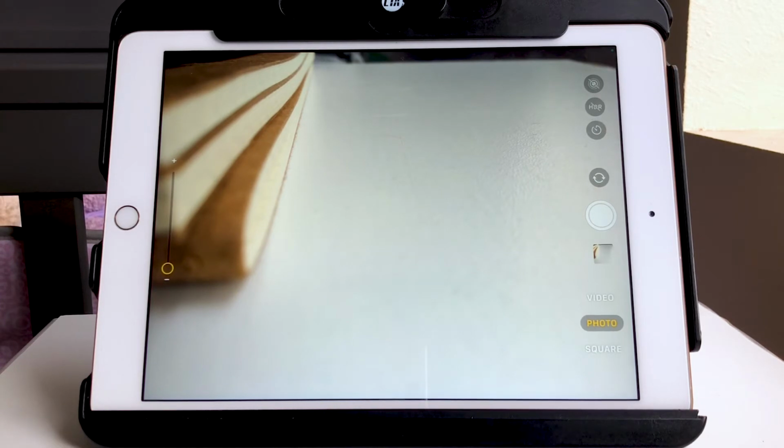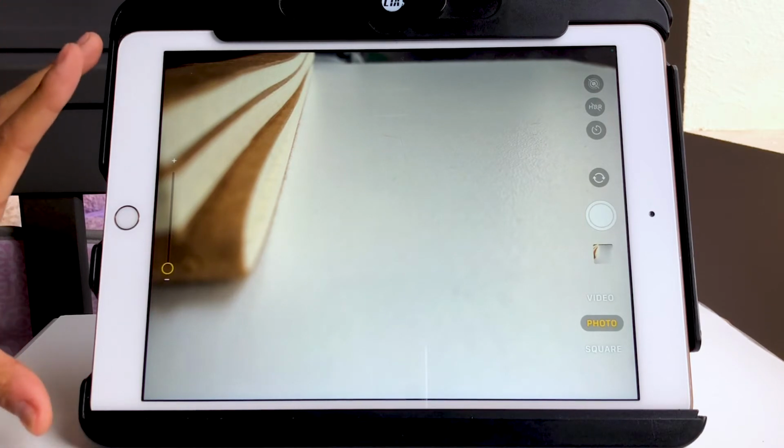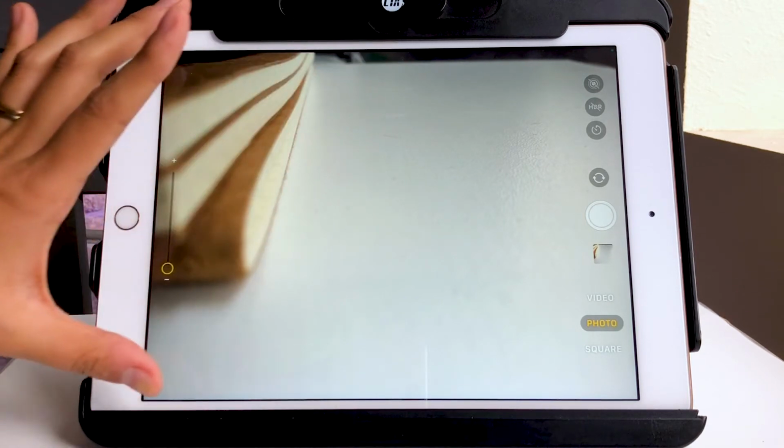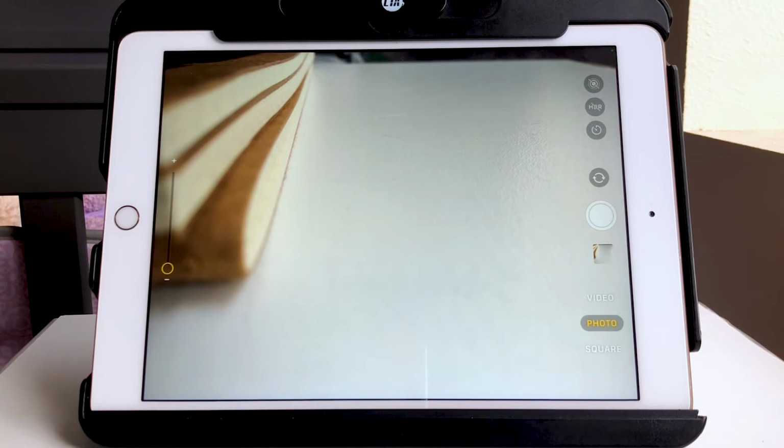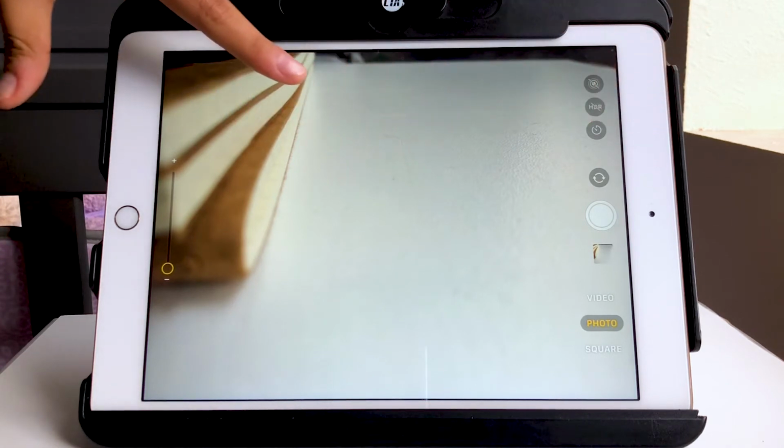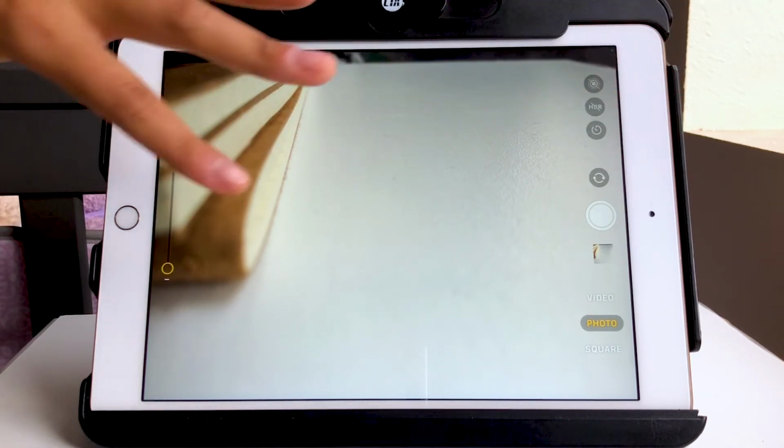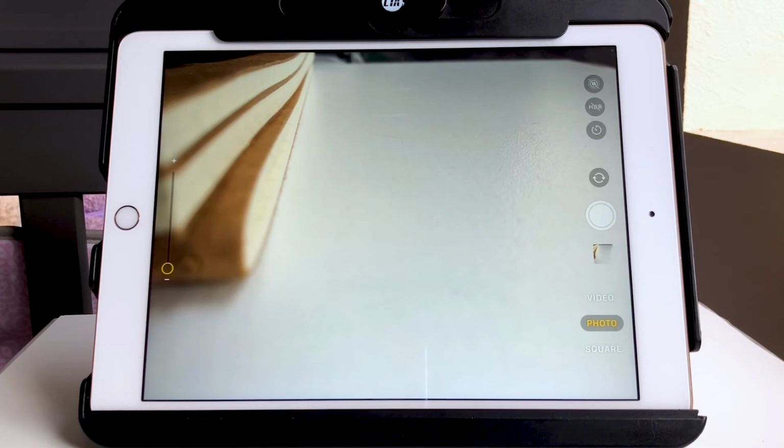Maybe you've also heard of landscape versus portrait mode. That's actually just a matter of flipping your iPad so that it's held either horizontally or vertically. That will affect how your photo appears. For example, right now my iPad is horizontal and therefore it's in landscape mode.